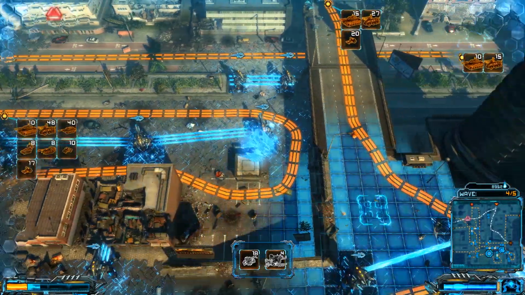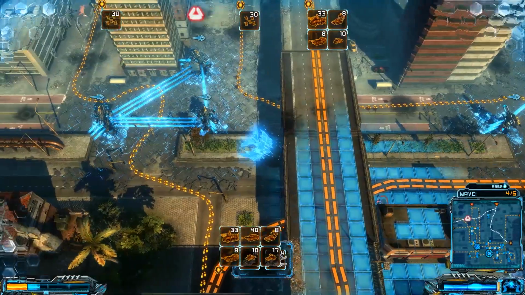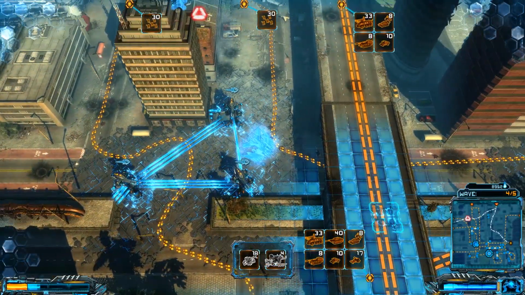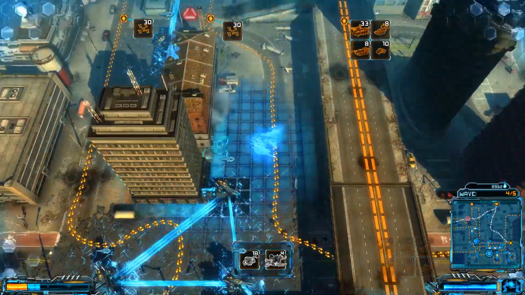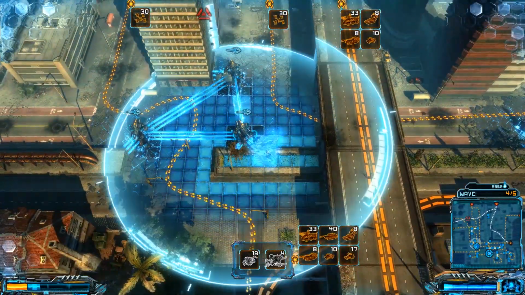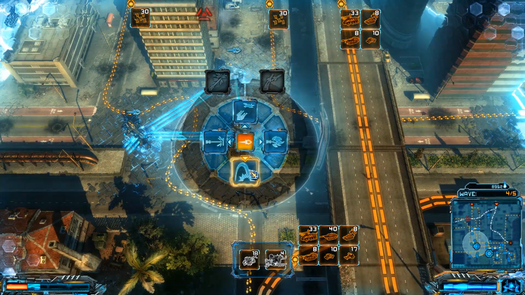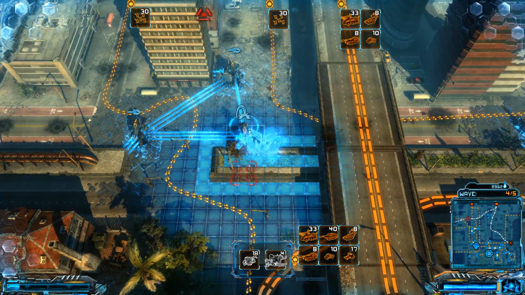Okay, there we go. So they'll have to go around that way. That'll help. We got just a bunch of basic towers there. These guys should help take out the infantry. Though it's actually halfway tempting to utilize this one as artillery.